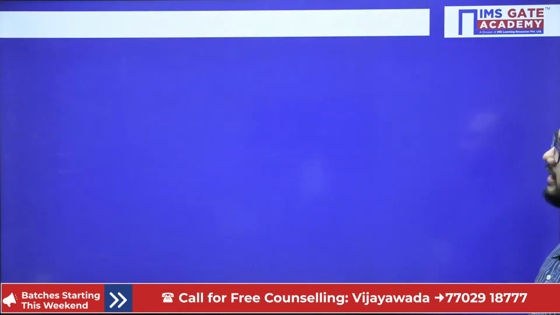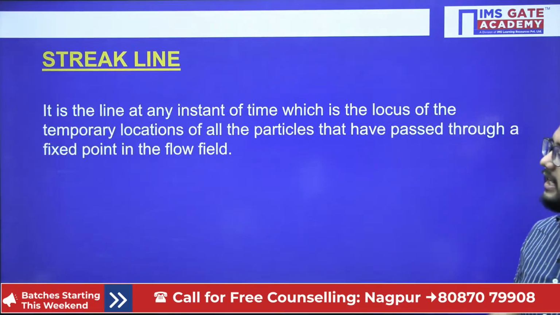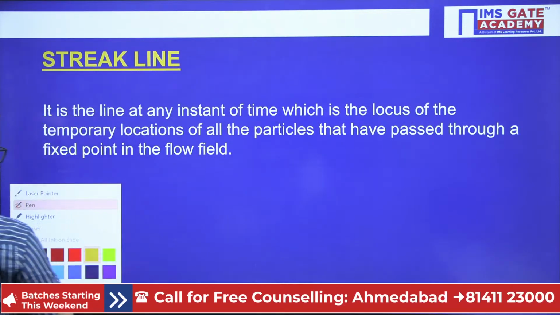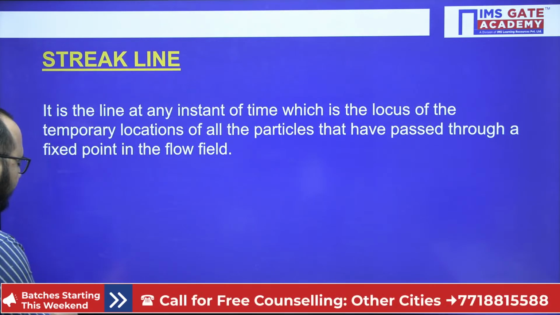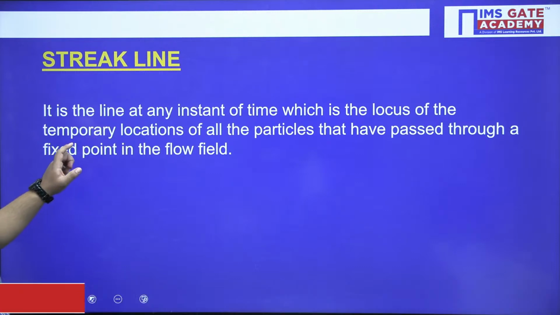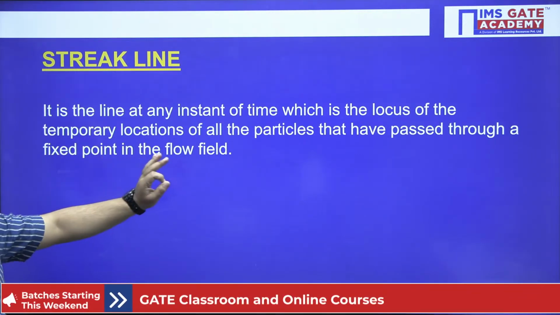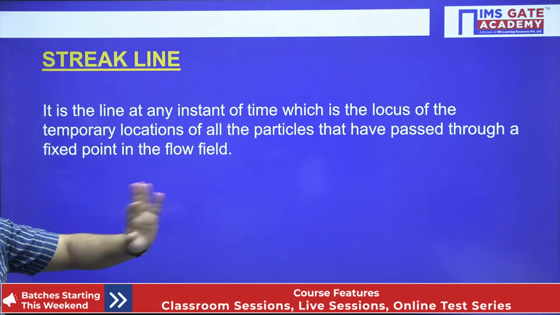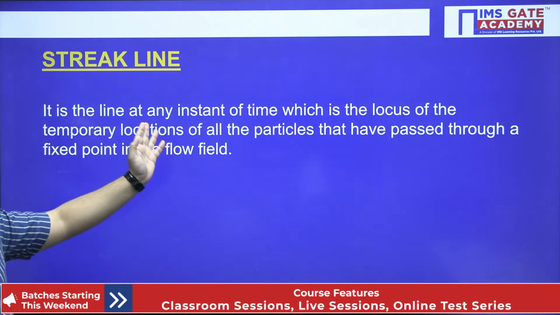So where are we studying the flow pattern? Streamline we have discussed, path line, and after that streak line. I am waiting for your answer, right? Now see the definition first of all, then I will give you an example also. Through a diagram only I will explain how this streak line is there.